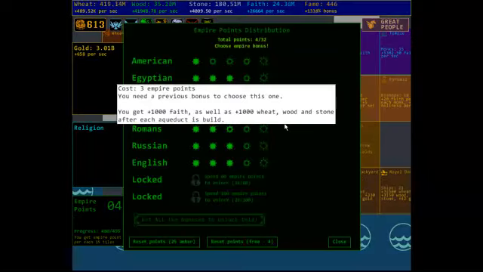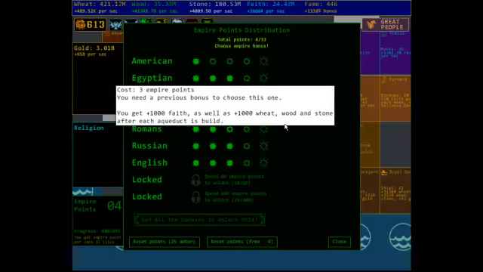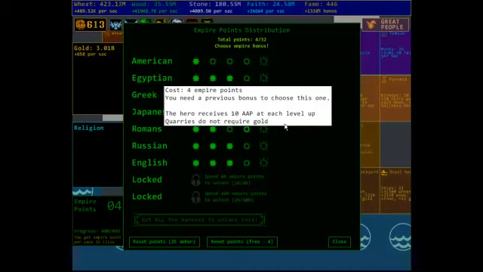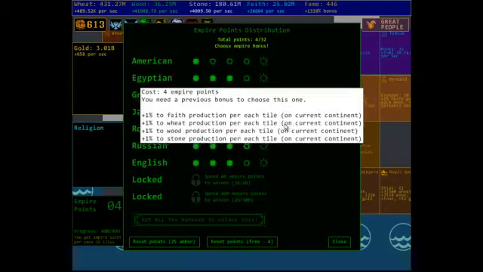Then the next one gives you faith as well as wheatstone and all that after each aqueduct's been built, but I'm not too bothered about that. 10 AAP after every level up. Quarries do not require gold, not too bothered about that. But that one, again, it looks really nice, but I'm going to have to slowly work towards that. They start with 100 workers, or at least an extra 100 workers.